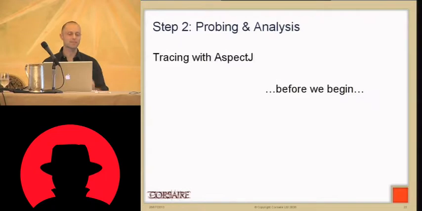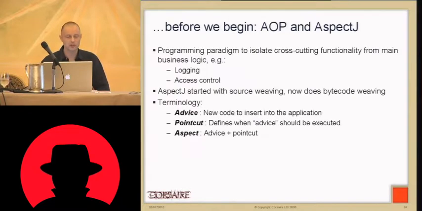The third technique is to trace using AspectJ. So AspectJ, quick introduction, if you're not familiar with it, it's a Java implementation of aspect-oriented programming. What AOP allows you to do is, if you've got some common functionality that really has to apply to all of the classes in your application, instead of manually going and editing all of your classes, you define it in one place and you tell AspectJ, put this into my application.